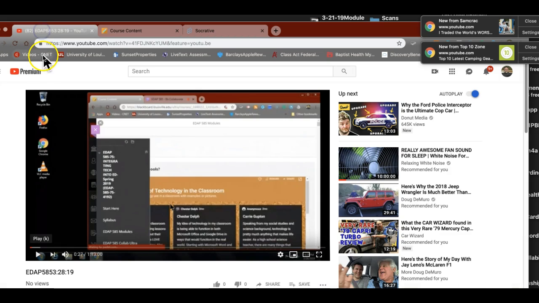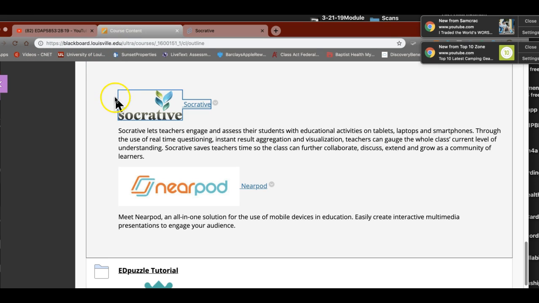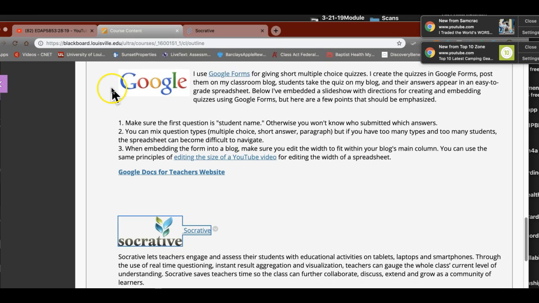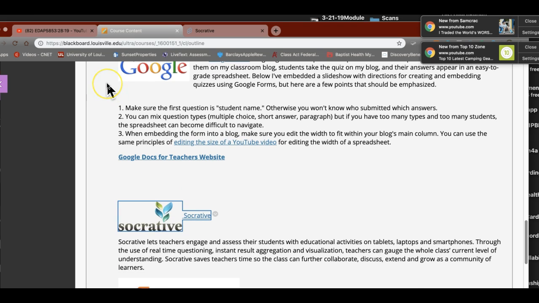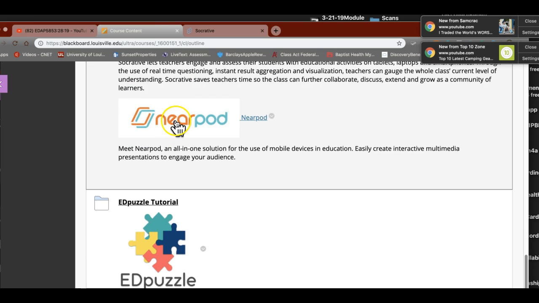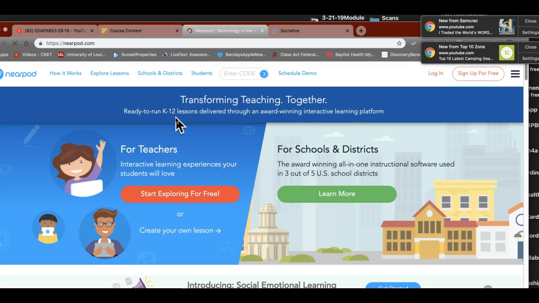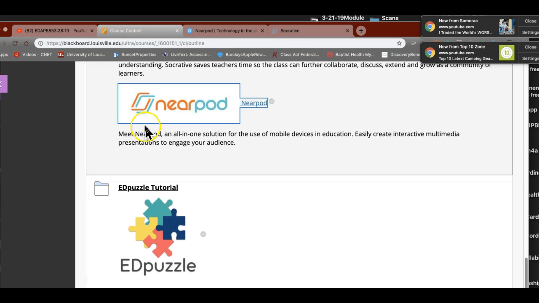I think what I'd like to do is keep us focused on stuff that we all would be using that is connected to the Google Classroom. Socrative is not. Here's Nearpod. We'll take a look at Nearpod. Love Nearpod. I always tell teachers, or used to tell teachers, that you are more than welcome to use my Nearpod account to create for your online classroom. What's interesting is, in Jefferson County anyway, they've actually bought a site license for this. That's how much it's being used. So I think it deserves a look.